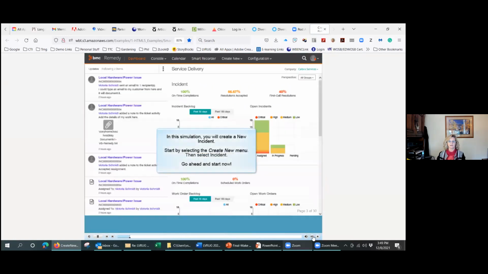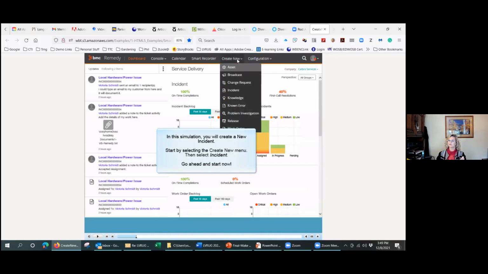In this simulation, and again, I'm going to mute the audio so you can hear me, he's telling them what to do, but you're not going to point out where they click or highlight it, because they've already seen how to do it. Now you want them to think, to have a challenge, to go through and do this. They could click on Smart Recorder, but you've told them you want them to use the Create New menu. If I click on Smart Recorder, it's going to give me a hint saying, oh no, you need to come over here and click on the Create New, right?